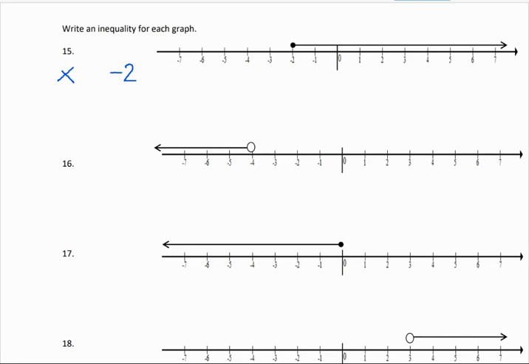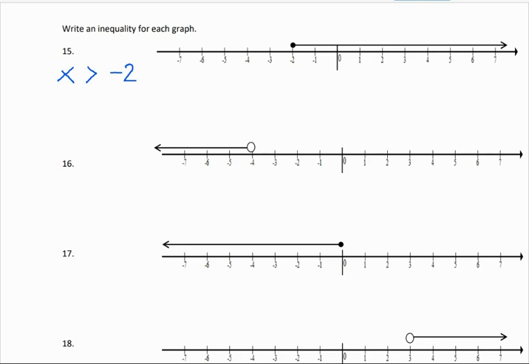What I need to do is figure out what goes in between these two things. Is it a greater than or equal to, a less than or equal to? That's what we need to figure out. So let's look at the graph. What's being plotted? Is it values greater than -2 or less than -2? Greater than. Now we have to confirm, is it just greater than or is it greater than or equal to? And that's by looking at the circle. Is it an open or closed circle?